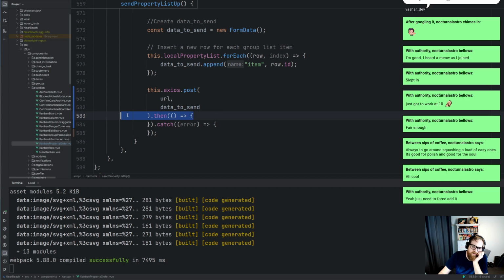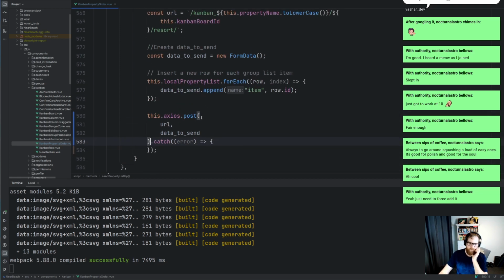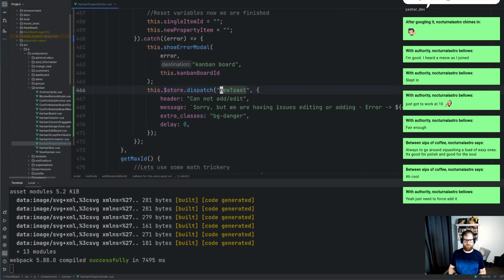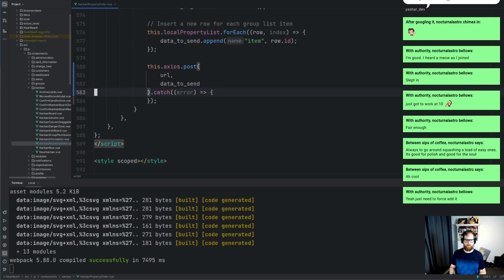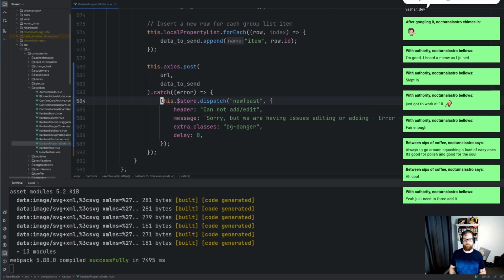Just because we're not doing anything with it, I think we should just have the catch on. And what I'm going to do is new toasts, I'm going to copy these. I'm going to paste them in.